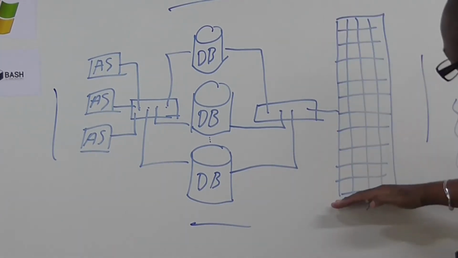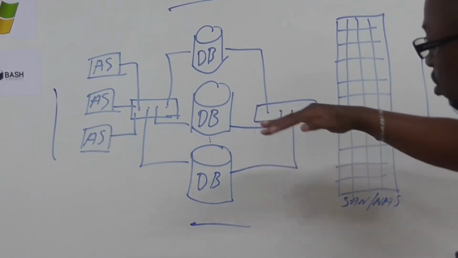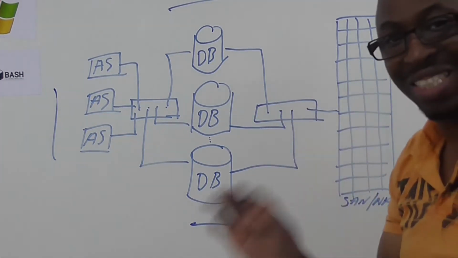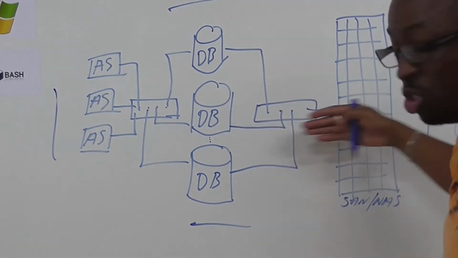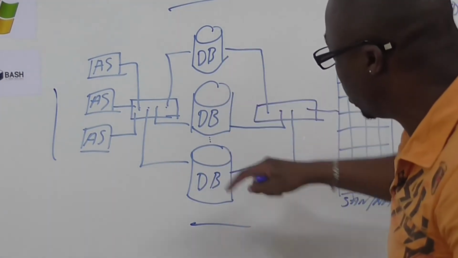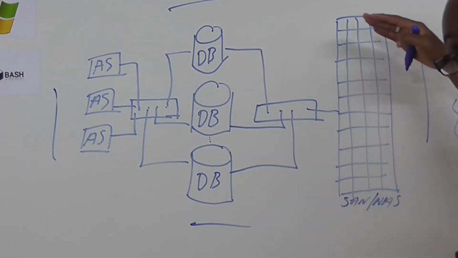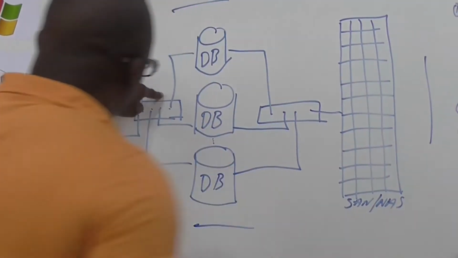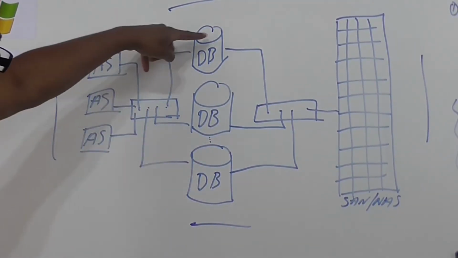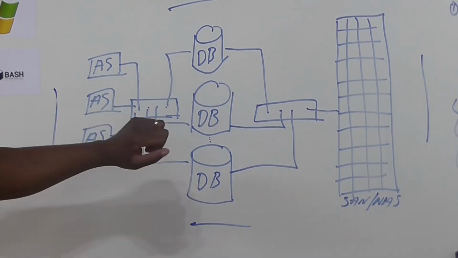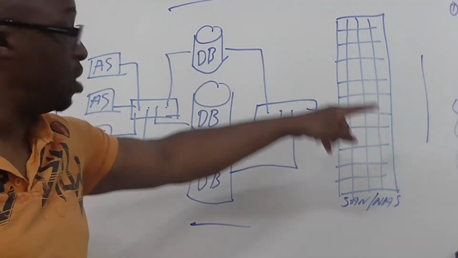So, network attached storage. We have a switch that knows how to cope with storage data, so this is a switch that knows how to pass storage data around. Here are your databases, which are used to talk to your storage backend. Here's another switch, used for the internal communication between these databases, because these databases have to have the same view of the data here.